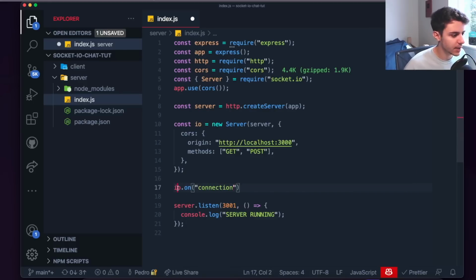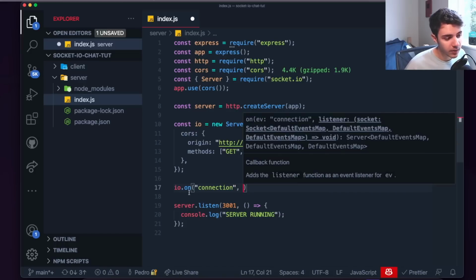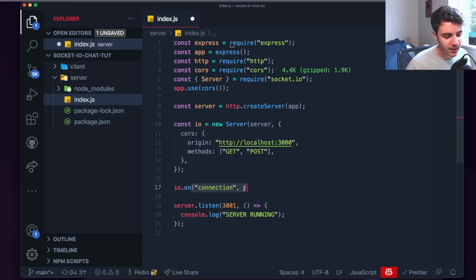So when we say something like io.on, it means we're listening for an event with this name over here. And every piece of code that we write for socketio will be inside of this, because you should only be listening to events if the user has actually connected to the server.